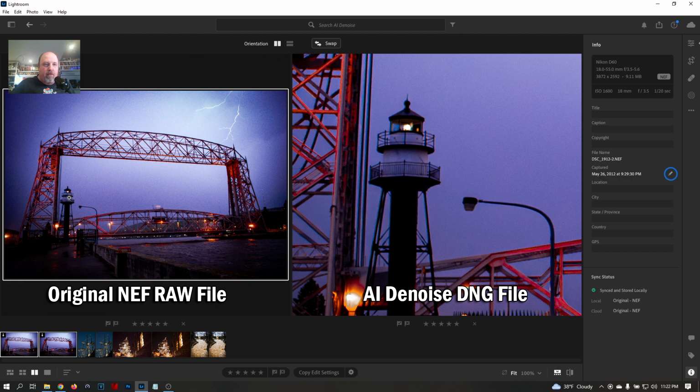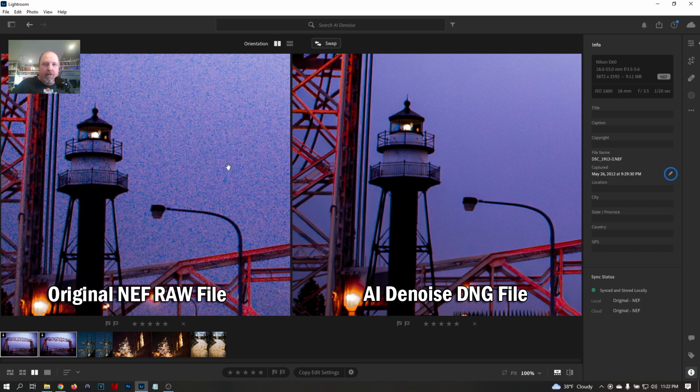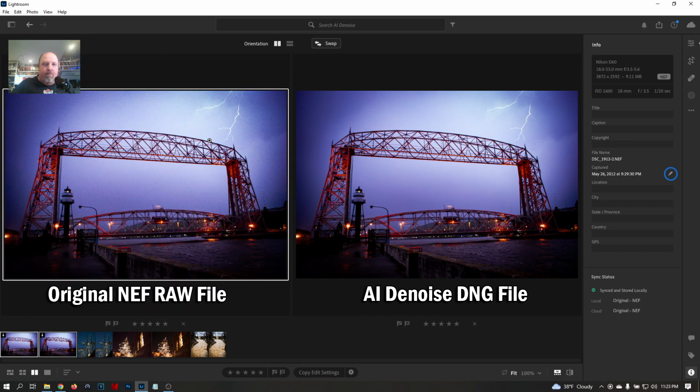If I go to the little lighthouse here, you can see this is very noisy, very chunky. I do have to put the chromatic aberration filters on, but just look here, this lighthouse is fully recovered and detailed, and it has definition, and it has a little bit of shadow, whereas this is all just way, way too noisy. So I think this fully makes this photo recoverable and usable.